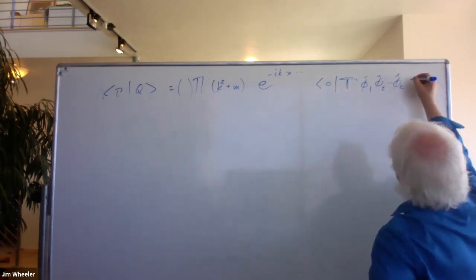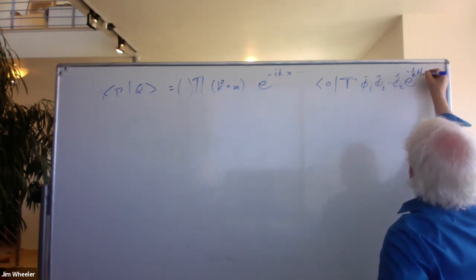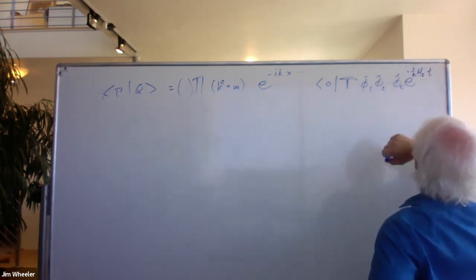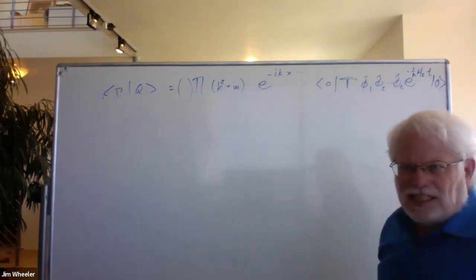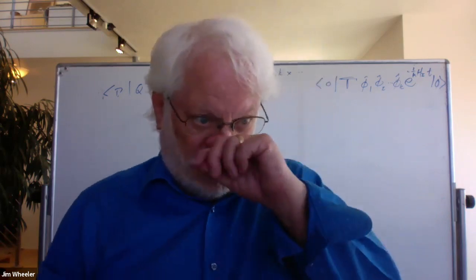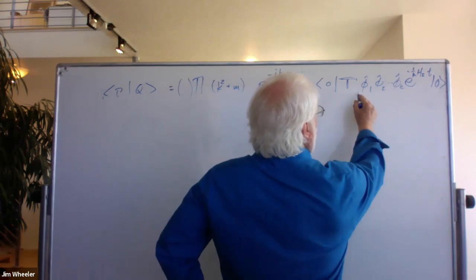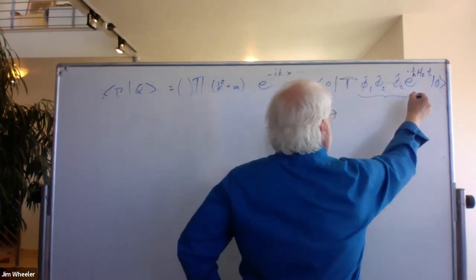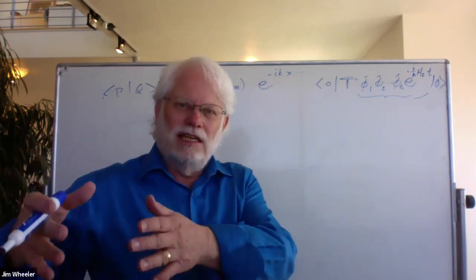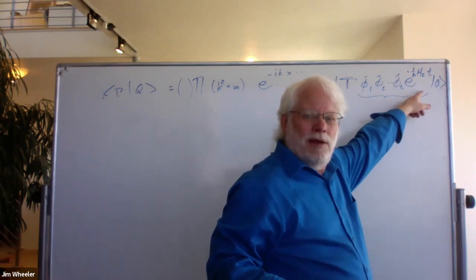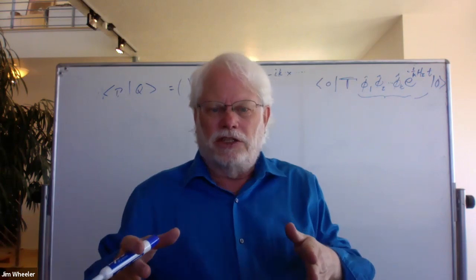And then we get the interaction Hamiltonian, like this, possibly integrated depending on the Hamiltonian. But this is the thing now that we want to evaluate. And the argument that we now made is that we can replace this whole thing, including any one term in the interaction Hamiltonian. Remember, those arise as products of fields as well.